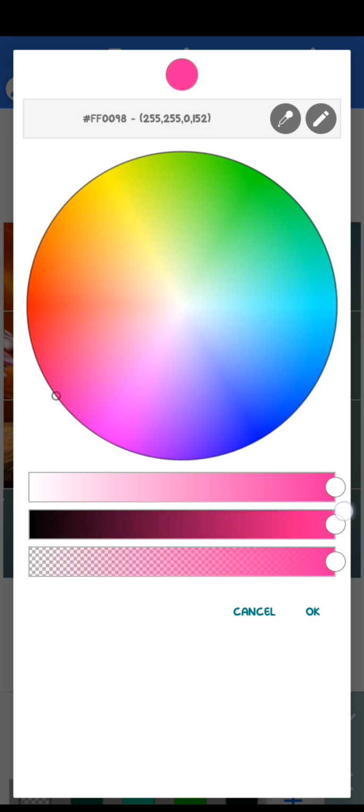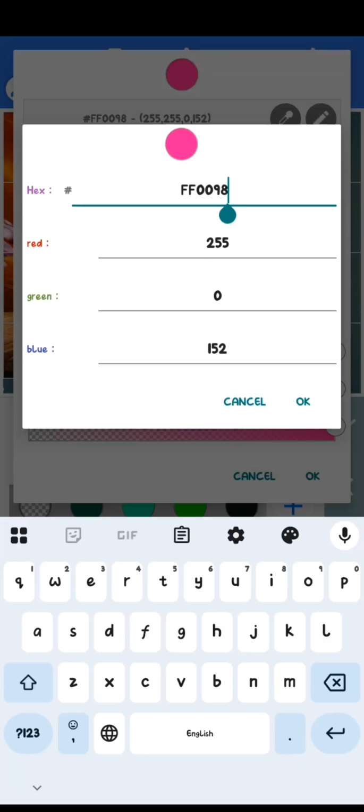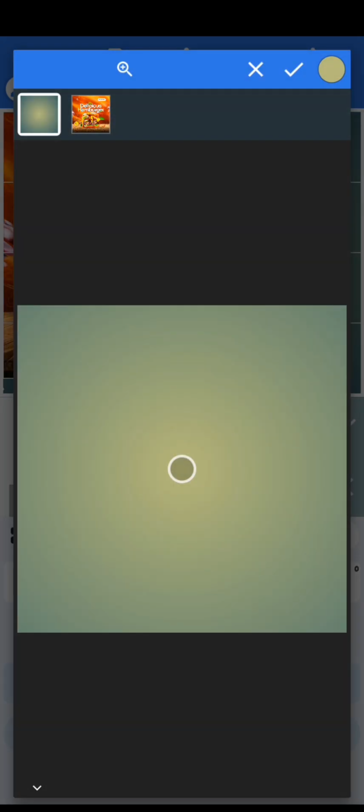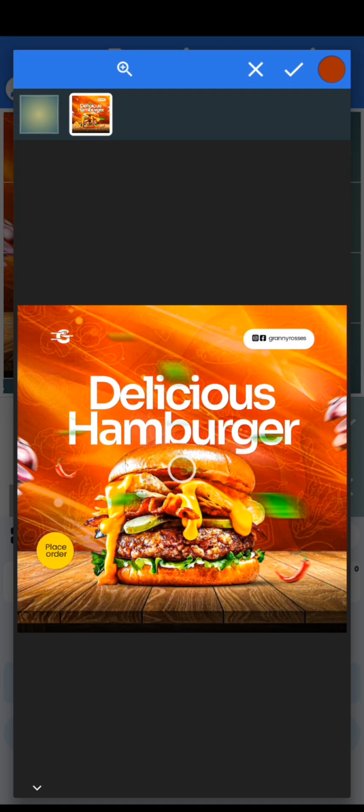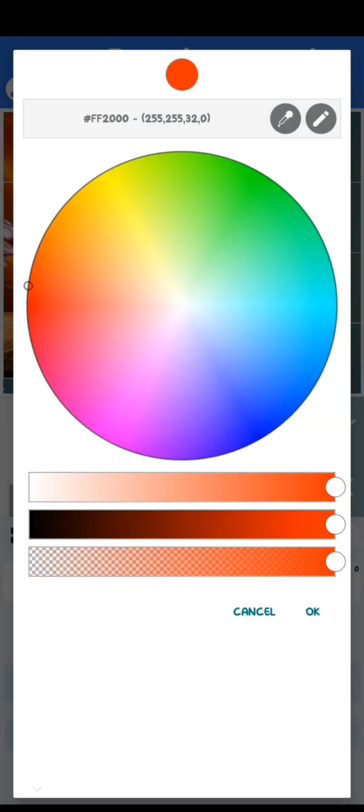Now, if I don't want to pick color manually, or if I know the color code, I'll just come here, then insert the color code. But if I want to pick from my original flyer, I'll just tap on the color picker tool, then pick a color from here. Since the background is real, it's just some blending that I did. You can see from the flyer, it was blending. I blended different backgrounds that I downloaded. But I don't think I'll be doing that here. I'll just use a normal color.